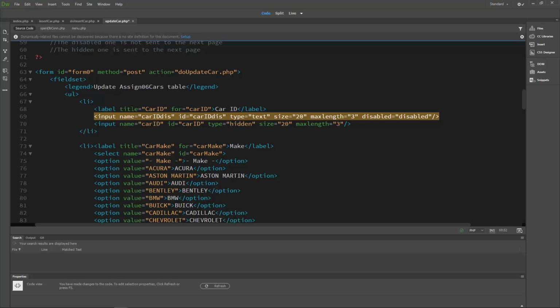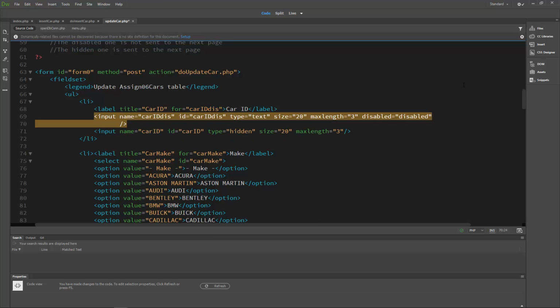And this label is going to become for the one that displays. So it's for car ID DIS. So those three should match up right there. And then we just need our value equals. So I'm going to do right here inside of that, I'm going to move down and do value equals.